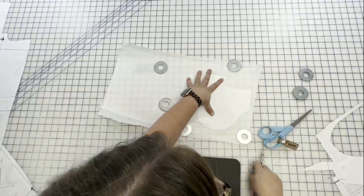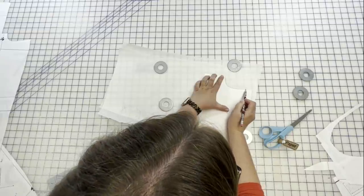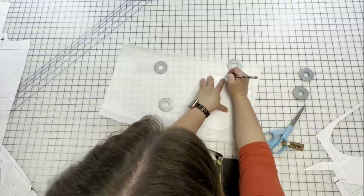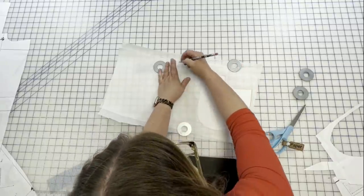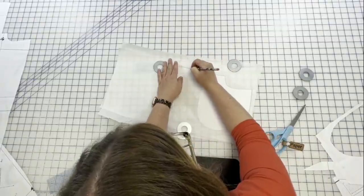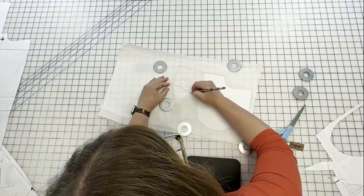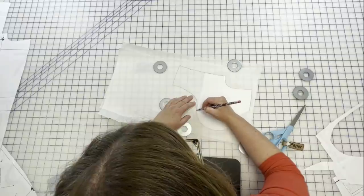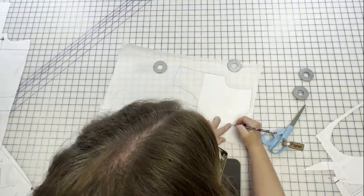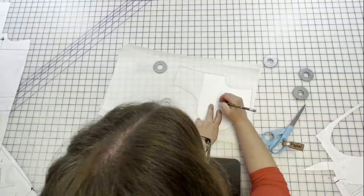All right, so now, sorry, that was loud. I'm going to trace my known edges. So I'm tracing this cut out part of this curve. But now I'm going to go across the top here, and I'm going to trace that extra because I want these two pieces, the pocket and the pocket facing, to fit together perfectly. So they get drafted off the same piece. Here we go. This is our pocket facing.